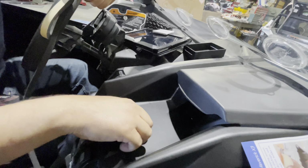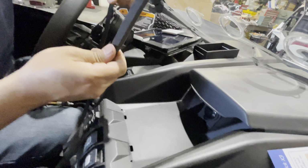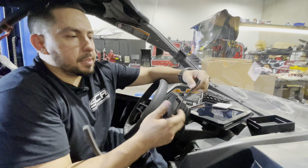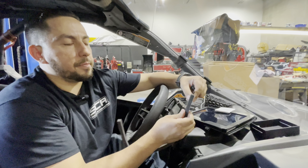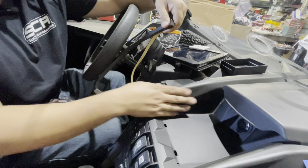If I feel like too much dirt gets in here or something where it ends up bothering me, I'm probably going to buy a gasket that's somewhere in between these two for how thick it is. And I'll take off the 4 screws, lift it up, and put it in. That's only if I feel like too much dirt is getting in.